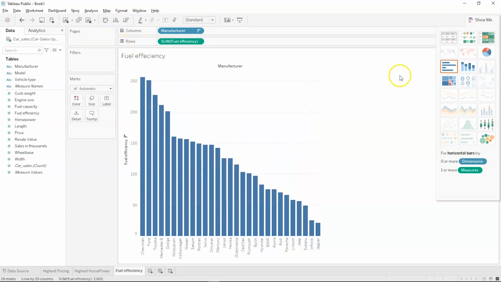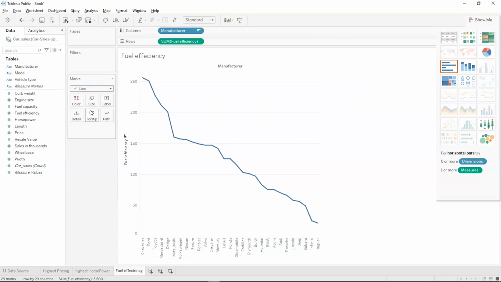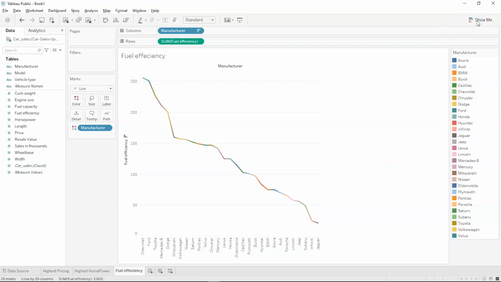Now let's select a different type of chart over here. I think you remember the color option. And if you close the Show Me option, then you can see the manufacturer over here.